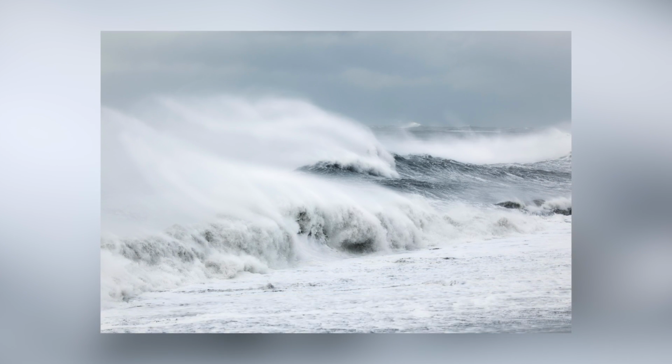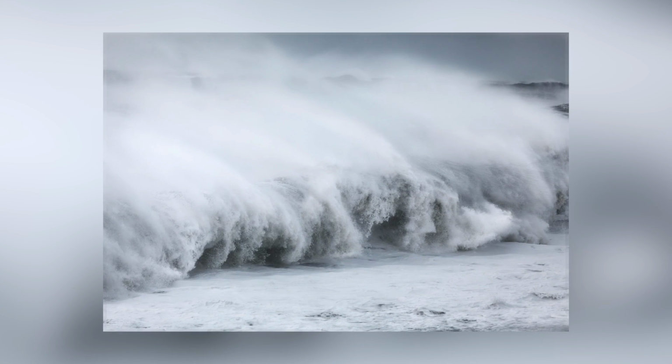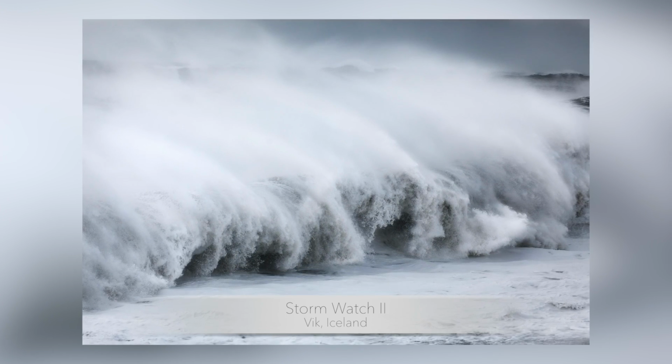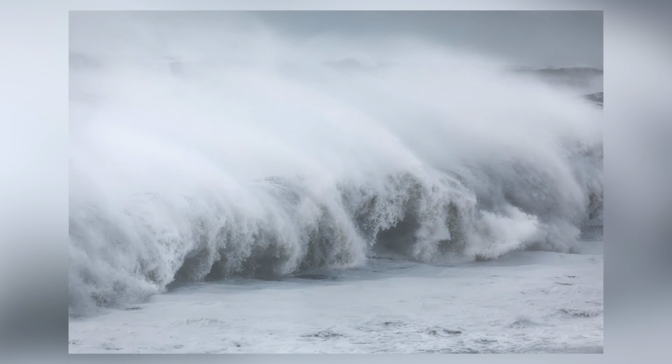Both of the wave pictures I just called the Stormwatch series, and I took those while I was in Iceland a few years ago. It was extremely windy, and I took hundreds of images of waves, and these are just two from that series that I quite like.